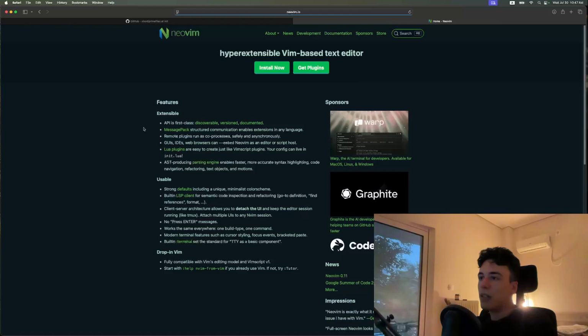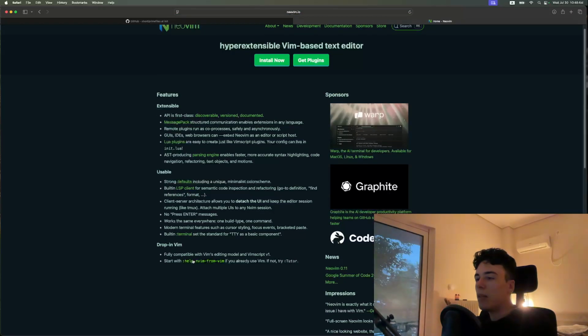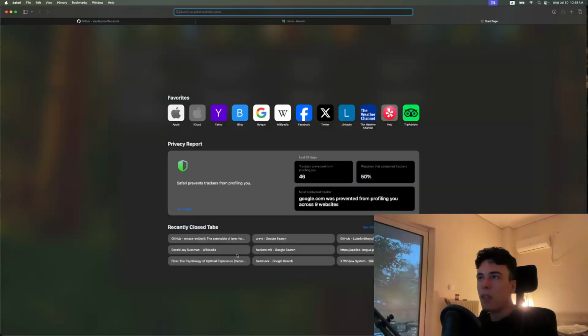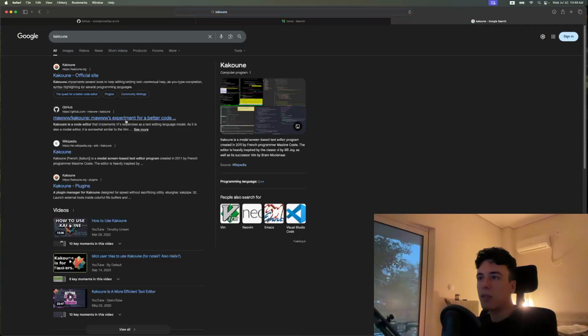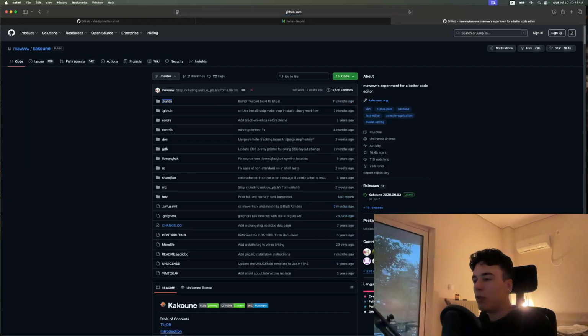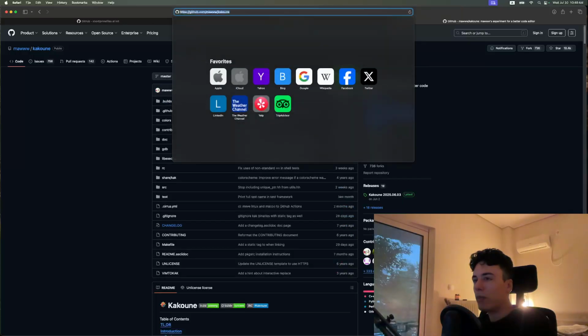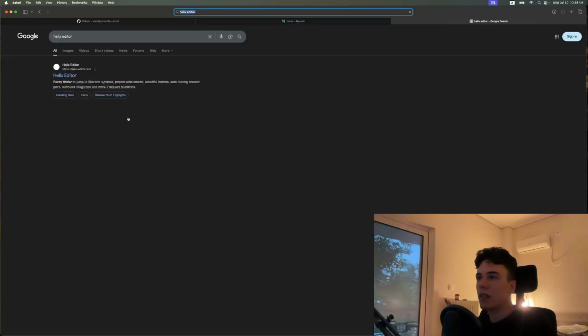NeoVim is a Vim. I guess it started as a Vim fork. I don't know. It's fully compatible with Vim's editing model, which is what I want, right? And it's also the reason why I'm not using editors like Kakoune, I don't know how it's pronounced, or Helix, right?